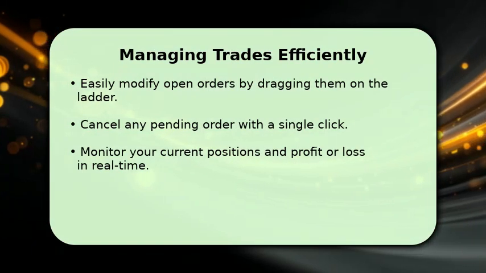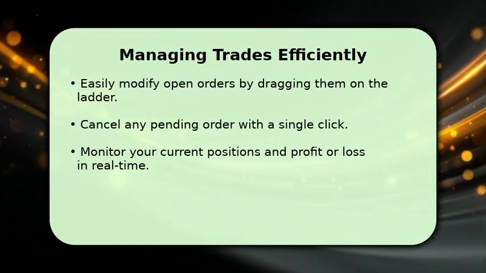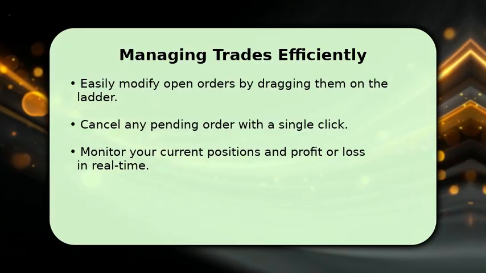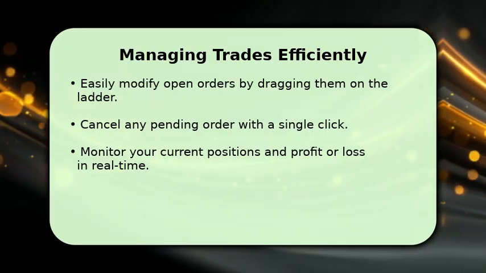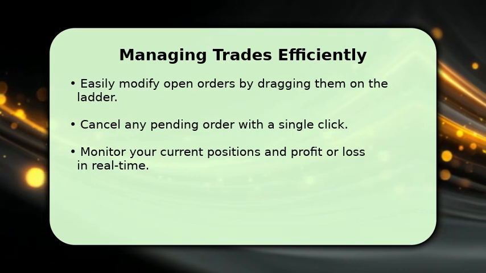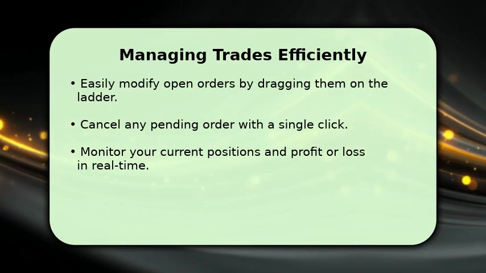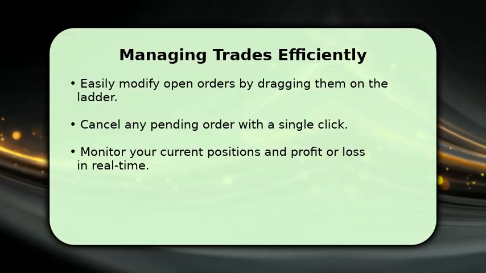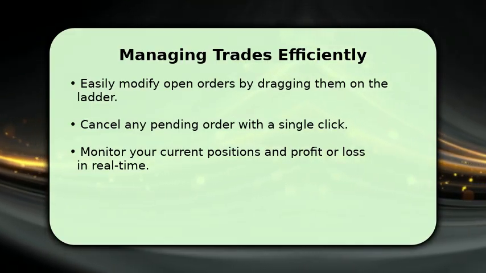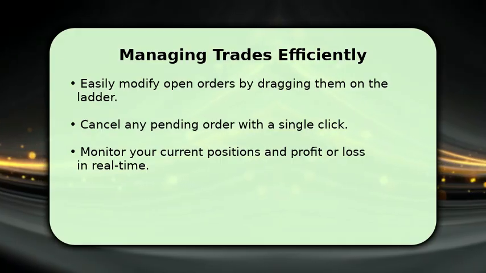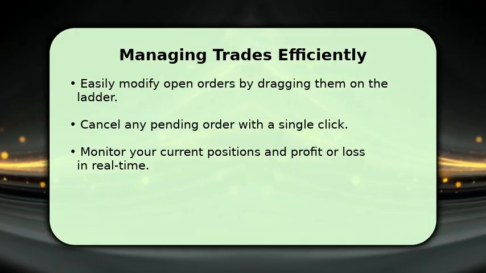Managing your open trades is just as simple. You can modify a pending limit order by dragging it up or down the price ladder to a new price level. To cancel an order, simply click the X next to it. Active Trader also provides a clear view of your current positions, including your average entry price and real-time profit or loss, helping you stay informed.